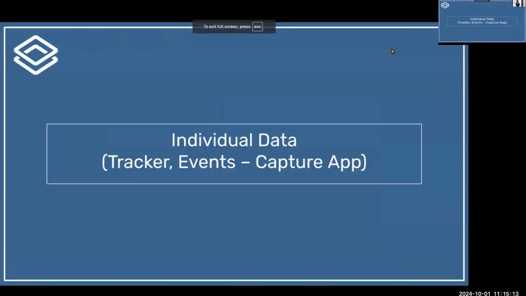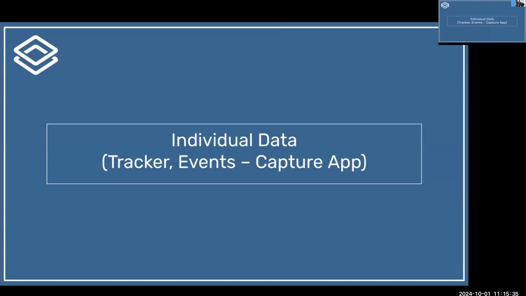Okay, so the bulk of what I'm going to talk about with you today is the new Capture app. I'm not going to just focus on the new features of the app because maybe some of you haven't seen it before, maybe some of you have. But I just want to give a bit of an introduction to this application and discuss a little bit in terms of how you might transition to this application if you are using Tracker Capture currently.